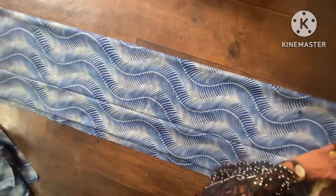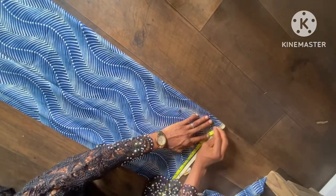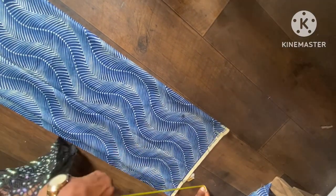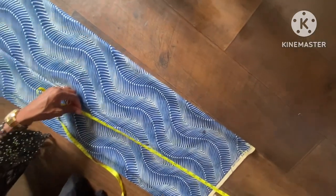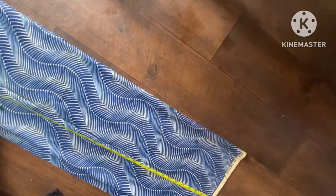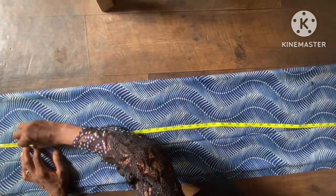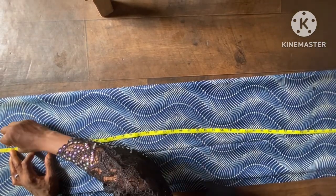So I'll start with the measurement of the waist, which is going to be 11 inches as well. You know what, that's what we used at the waist of the half cut, so the same thing applies to this area too, with 1 inch for the same allowance. Then from there, I'm going to take my half cut up to know the length of my dress. So taking that 17 inches off, this is 58 inches for the full length. Then I'll be adding 1.5 to it to make it 59.5 inches. I don't want to use 60 inches. So here it is. This is where we're coming to.